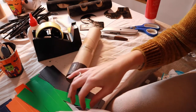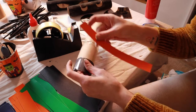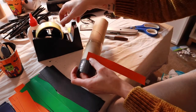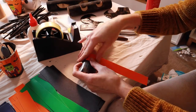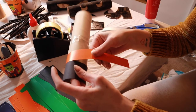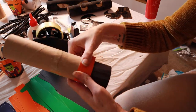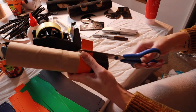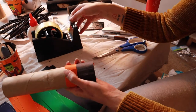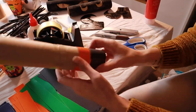And then depending on what color themes you're going to go for, this one I'm going to do orange. So again, this is going to be the back. So I'm going to start here, tape it there, and then just wrap it as close to that next edge. Now, if it goes over like this one does, what I'm going to do is just cut it a little bit there, and then tape that bit there.